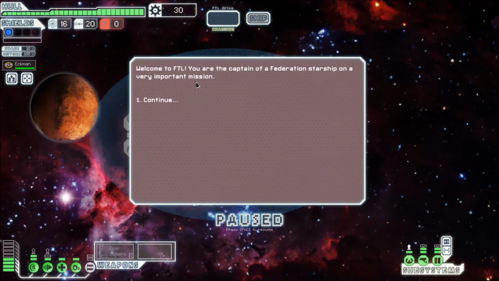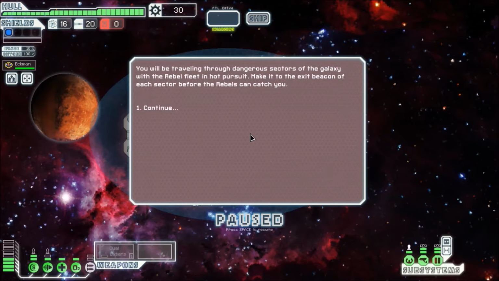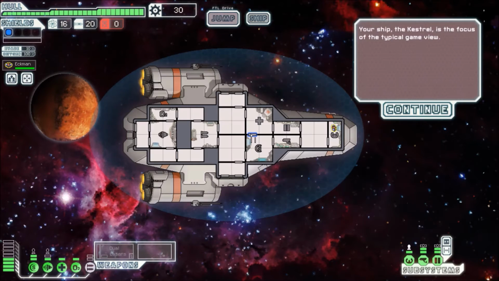So, welcome to FTL. You are the captain of a Federation starship on a very important mission. Continue. The Federation is currently being torn apart by vicious rebels. Your ship is carrying data vital to the defense of the Federation. You will be traveling through dangerous sectors of the galaxy with the rebel fleet in hot pursuit. Make it to the exit beacon of each sector before the rebels can catch you. Your ship, the Kestrel, is the focus of the typical game view.